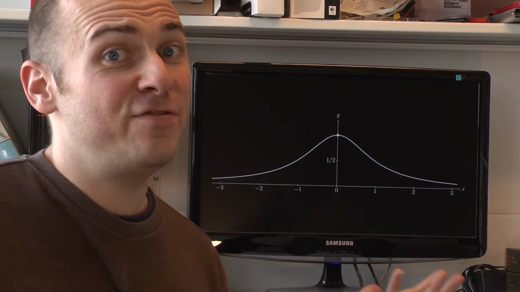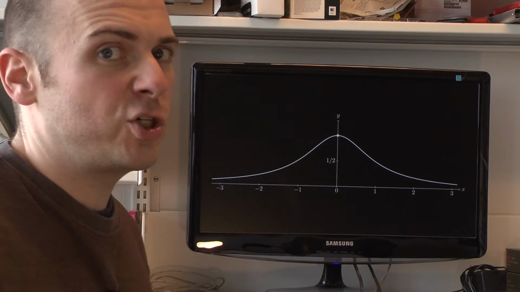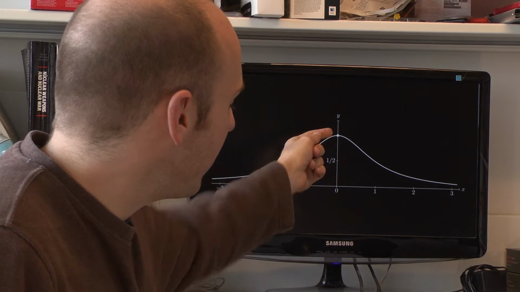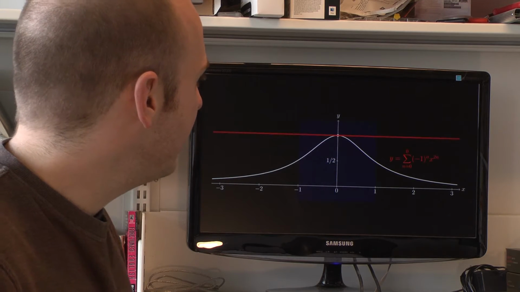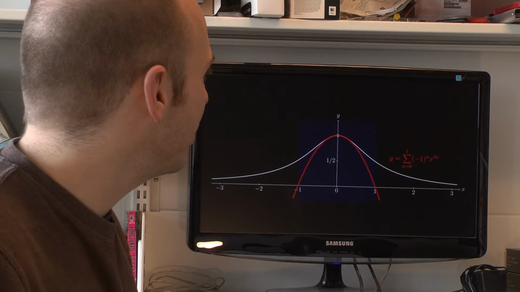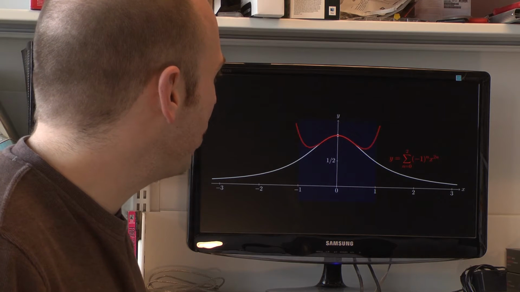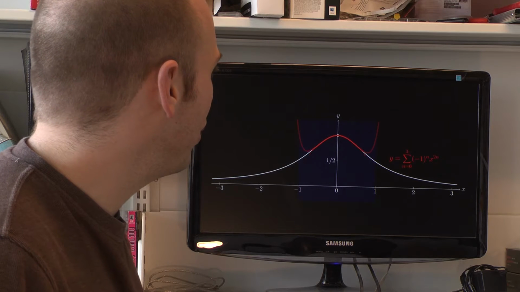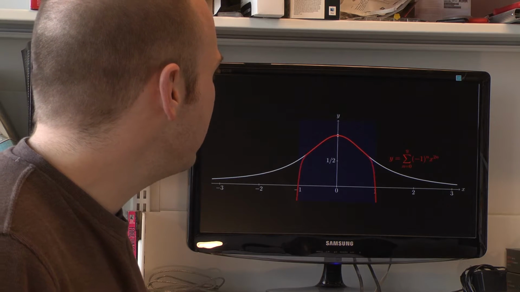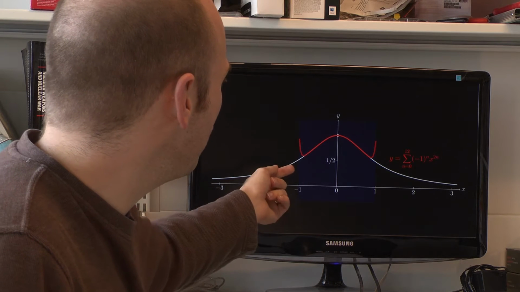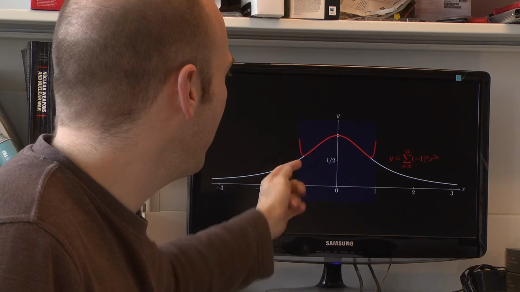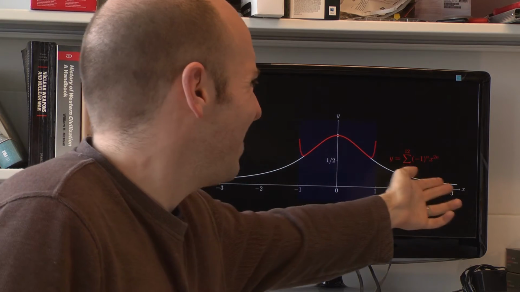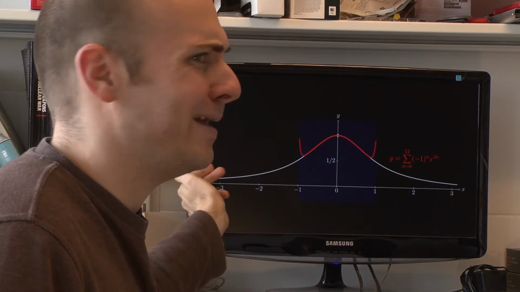And we can see that in the graph. Here I've graphed the function 1 over 1 plus x squared. And take a look at its Taylor series expansion around the point 0. Here's just the first term, which is the constant term. Here's through the quadratic term. Here's through the x to the 4th term, through the x to the 6th term, and so on. And you can see that it's doing an increasingly good job of approximating the function between minus 1 and 1. But over here, it's actually doing an increasingly bad job.